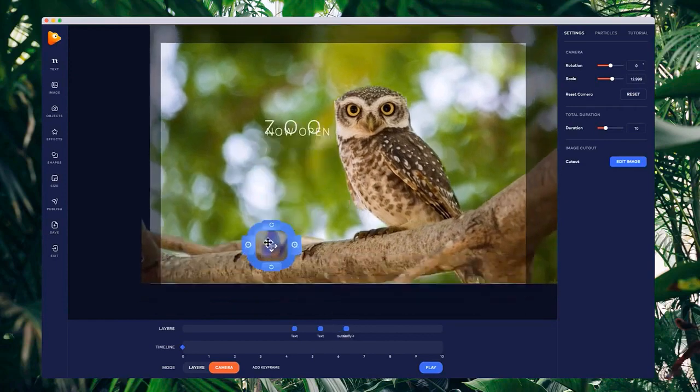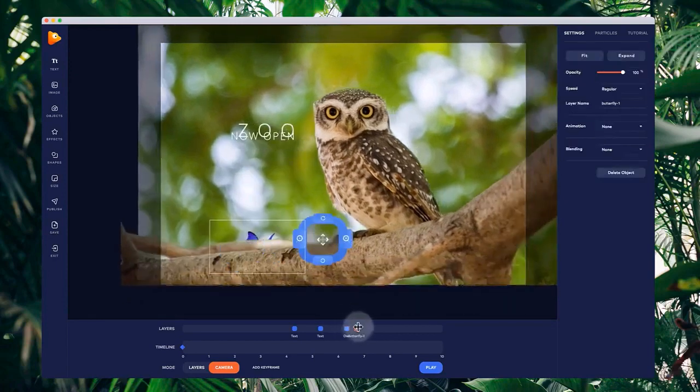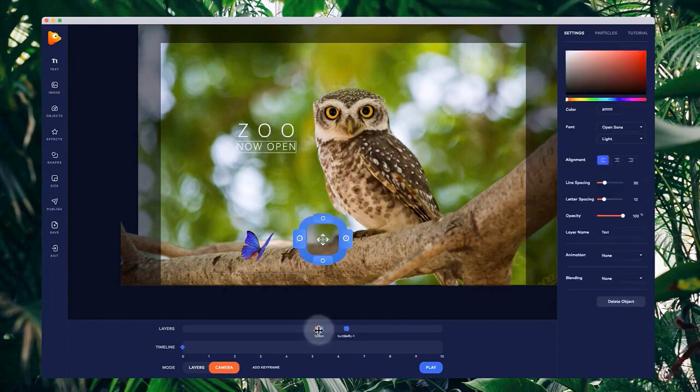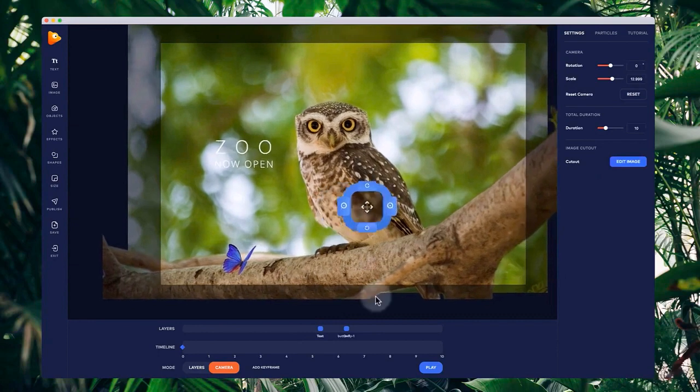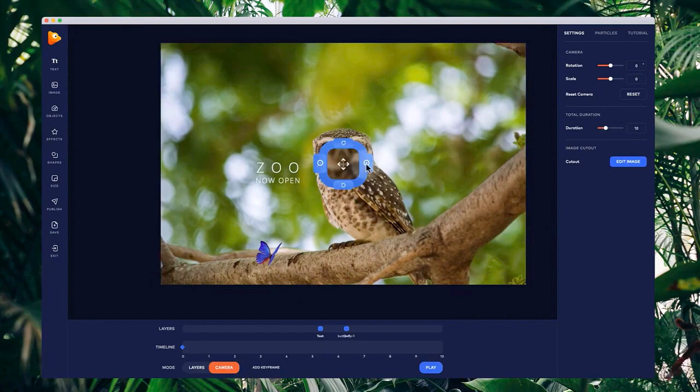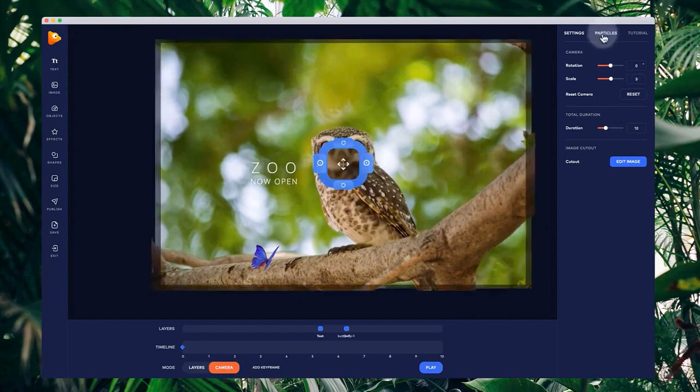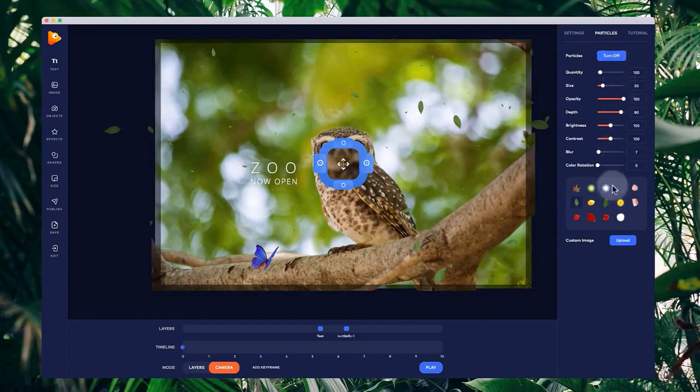If I place it at the back, for example, if I drag this over, you'll be able to see it's behind now the branch. So I'm going to put it on top like that. Also with the text, I want to bring these into the same kind of alignment like so. And that's looking really good. Cool, so what I'm going to do is go and reset this camera, and I might just zoom in a little bit, and I'm going to go to particles as well and add some particles. So let's go turn on, and I've got this leaf selected, and I'm going to make the leaf a bit bigger, and also I might add some blur to them as well.